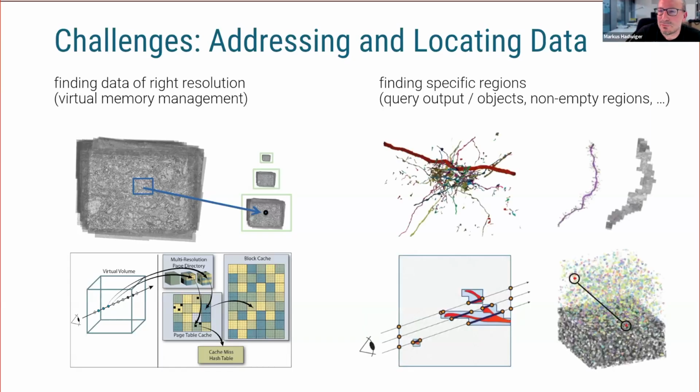But then, of course, you need to find objects. This is sometimes coupled with resolution, but it can also be just finding a set of voxels. How do you find this set of voxels? And what's happening in volume visualization is often that a lot of stuff is done with the same data structure. So usually an octree or some variant of an octree, like the 3D version of a quad tree, hierarchically subdividing space by just hierarchically subdividing into 8 octants and then again octants and so on until you are down at the lowest resolution or the lowest subdivision level.